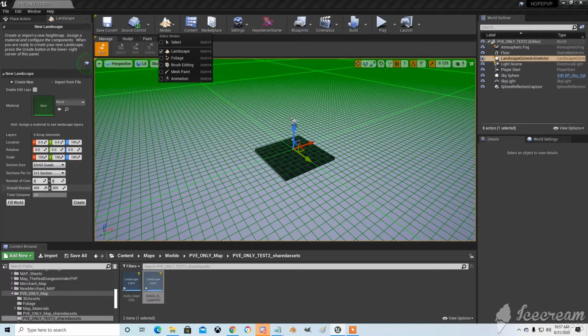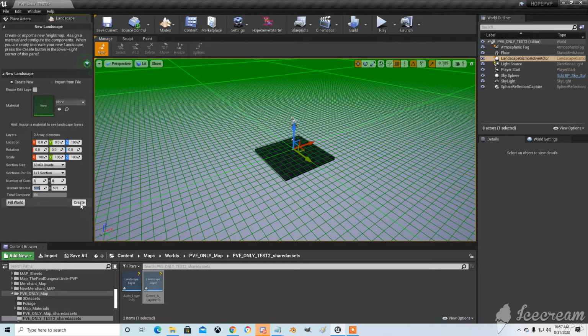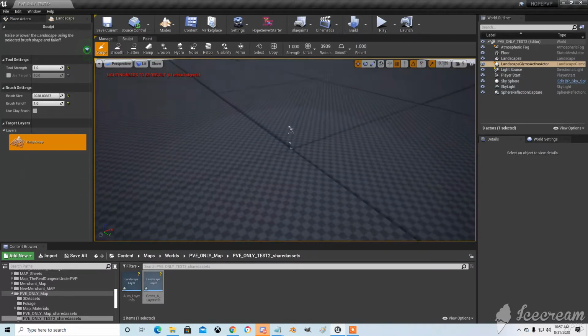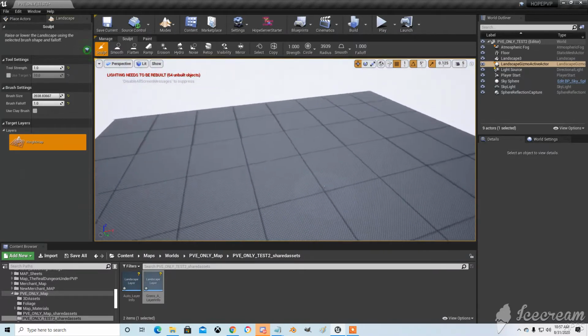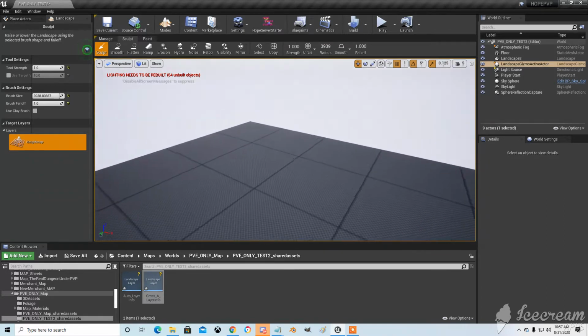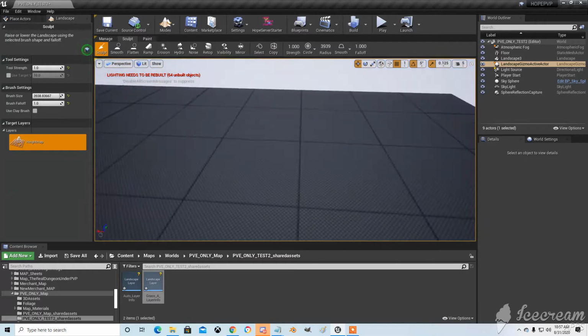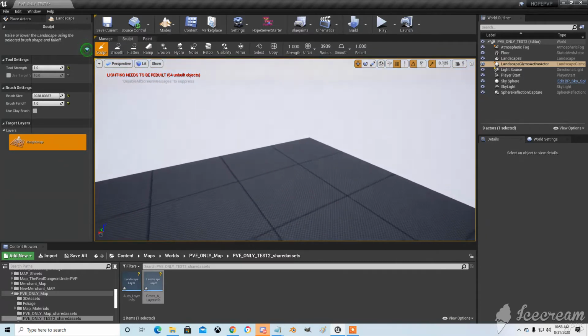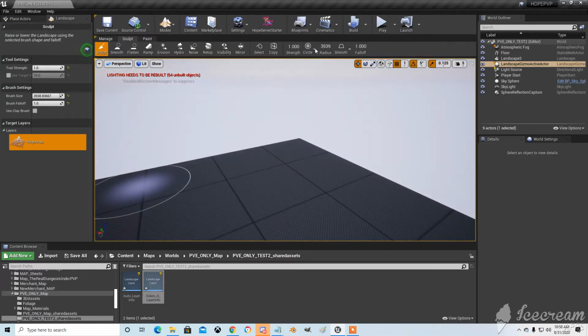Okay guys, so I'm making a new landscape here. I can't believe it's taken me this long to learn this. I've watched a bunch of tutorials on making realistic mountains. A lot of them are ads selling you something, and a lot of the other ones just don't cover this. It's one of the easiest things. It's so easy and so effective, so I just wanted to share this with everyone.